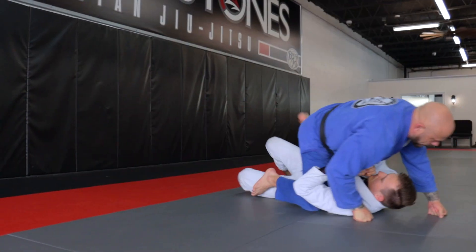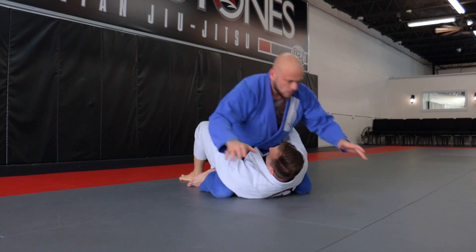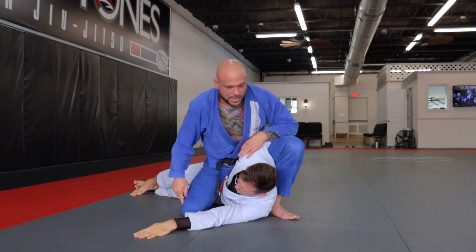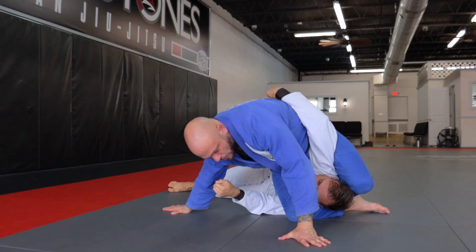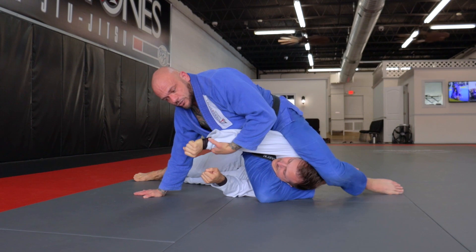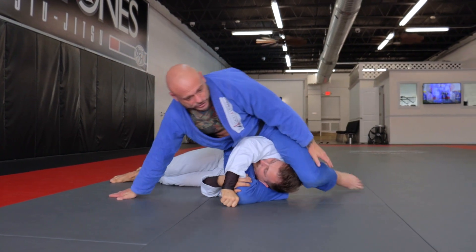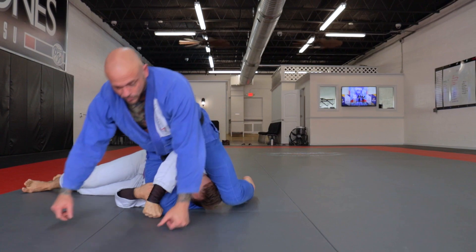The second way is when I'm trying to drag him into the omoplata, he refuses to go over and stays on his side. I've flattened out, reached back and grabbed the elbow, done my step up, and I go to pass myself over but he is adamant about staying on his side. So I'm going to pass my foot over his head into the triangle position. Putting my knee on the ground, I turn my hips and lock that up. I've got an arm bar right there, but I also have the top-side finish triangle — I can just squeeze and get my finish. I've also got arm bars, wrist locks, lots of different things I can do once I achieve this top-side triangle. I can sit on him, which puts a lot of pressure to finish.